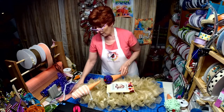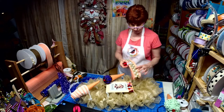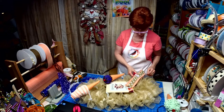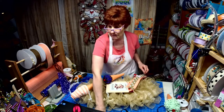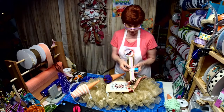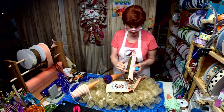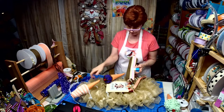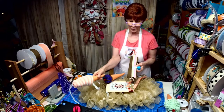So, I thought this looked really cool because it's pulling out the polka dots. I just thought that was a nice choice. And I like this. I thought this picked up the green. It picked up like the cream, the orange cream.